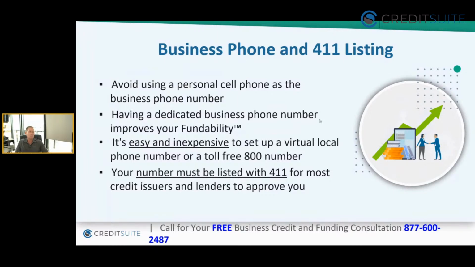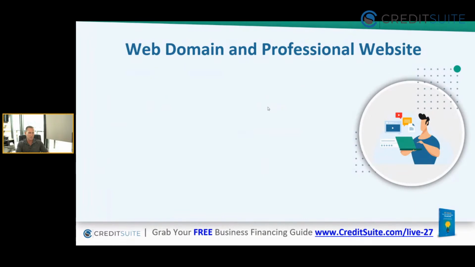So get your business phone number set up. List the phone number with 411. Get it to be a toll-free number. Places nowadays like RingCentral and Freedom Voice make it really easy and cheap for you to get a separate business phone number set up for the business and do all the stuff as well.